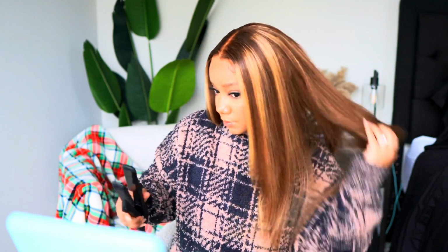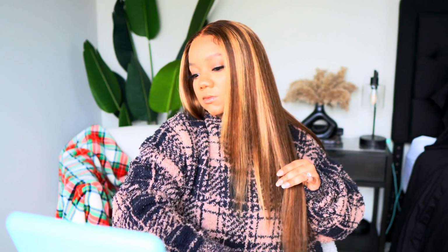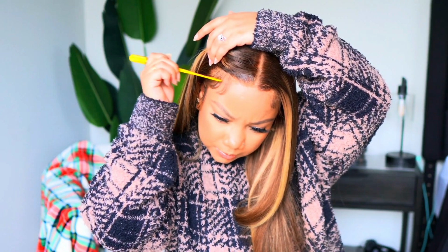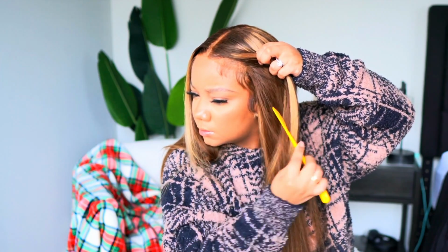Kept things very simple. I threw on my little oversized Skims sweatshirt. You guys, this sweatshirt is to die for. The Skims Cozy collection is so good. It's so comfortable. It's super warm too, so you may get a little bit hot. But anyways, you guys, that is it for this look.